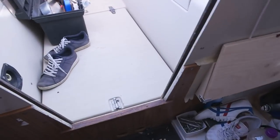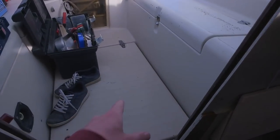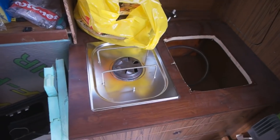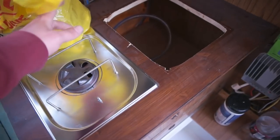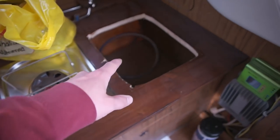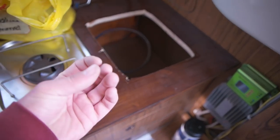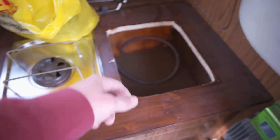Yesterday my girlfriend did a cleanup. She cleaned the boat. It's never been that white before. And yeah, I've been doing the kitchen table. This came up pretty good. It's gonna be the alcohol burner. I'm gonna get into that later. I got the sink under there. It's drying. The fitting for the draining pipe, which is over there.